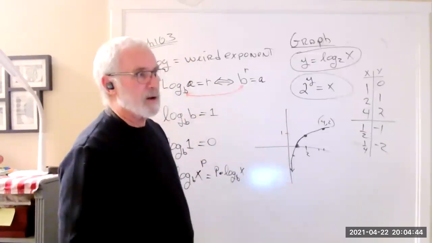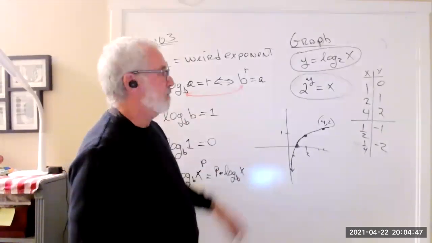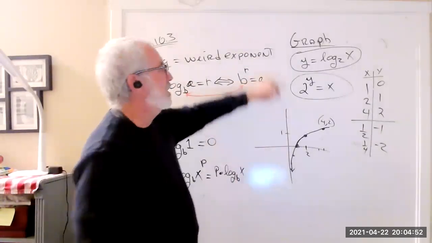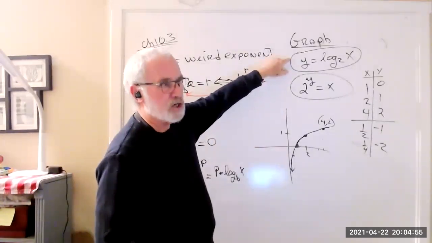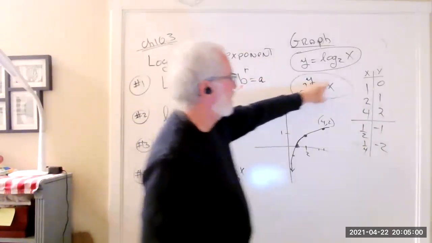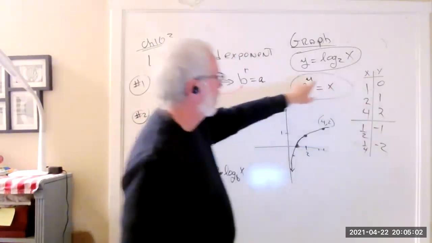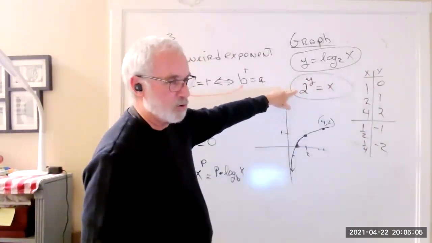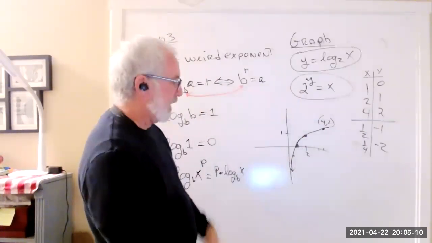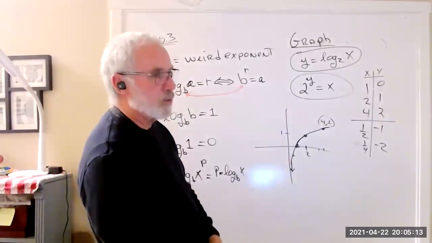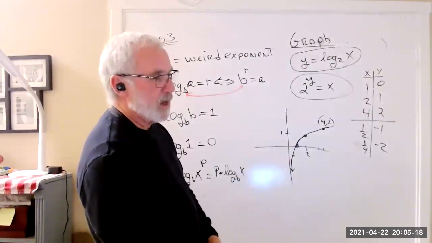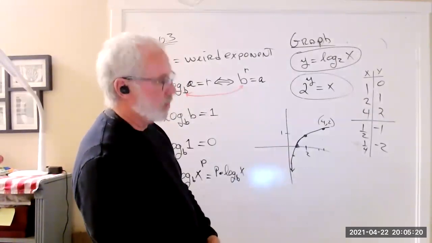Now we'll talk more about that next week. But this is an easy way to graph by hand a logarithmic. You cheat. You change it to an exponential. You write a set of ordered pairs derived from the exponential, and then you plot it and you use some of your intuition, and you're going to get that graph. That's a logarithmic curve. That's the graph of a logarithm. And if you want to see what it really looks like accurately, go to Desmos.